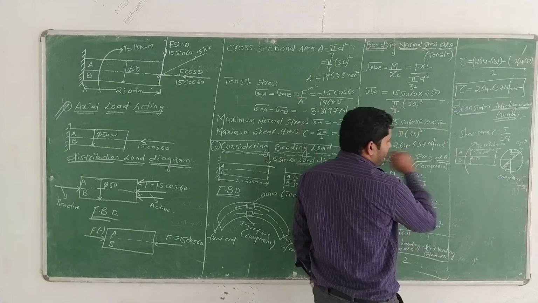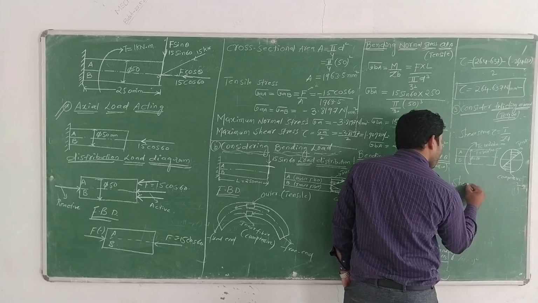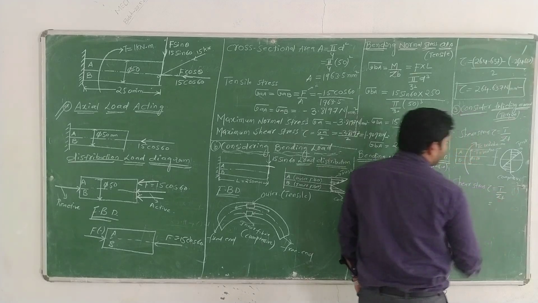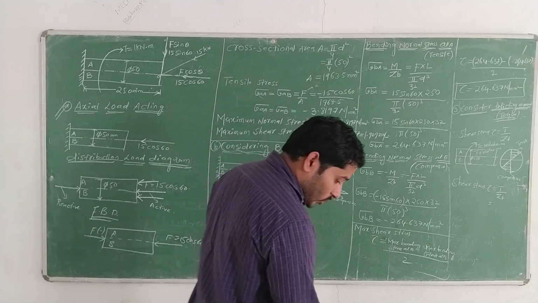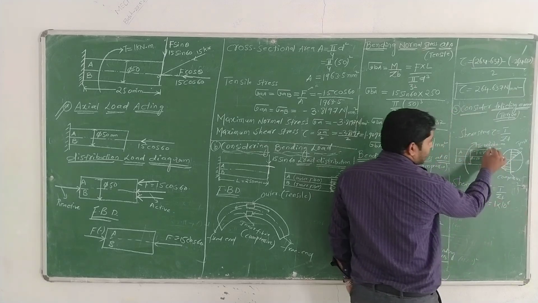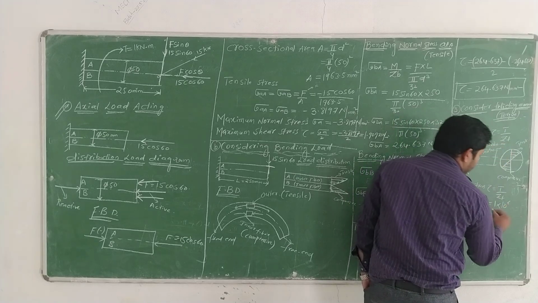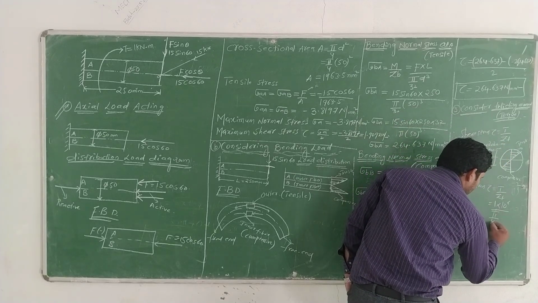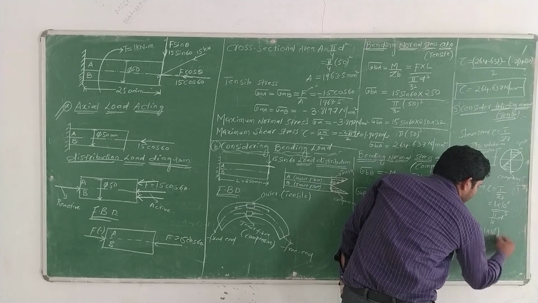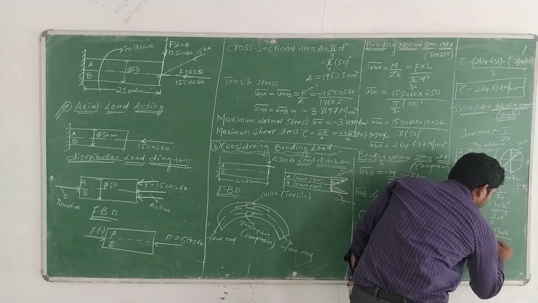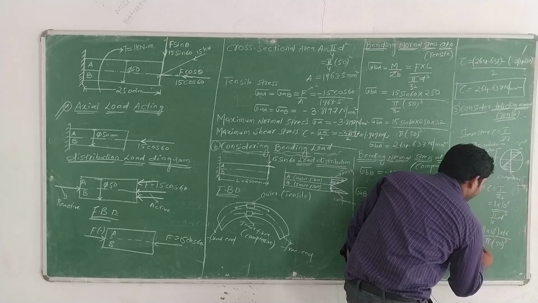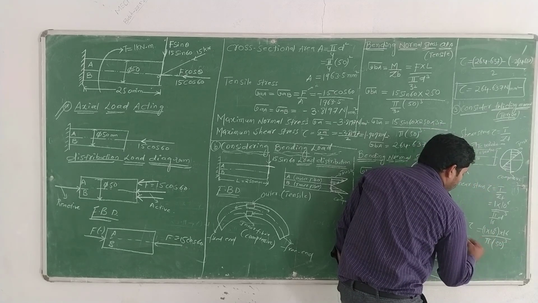Then we have to use the formula of shear stress. Tau is equal to T by ZT. Torque is given as 1 into 10 power of 6. If bases are same, the powers should be added: 3 plus 3 is 6. ZT formula is pi by 16 into D cube. Then 1 into 10 power of 6 into 16 by pi into D, the diameter 50, whole cube. If you calculate with the help of a calculator, you will get the value of shear stress.